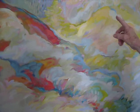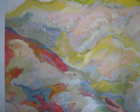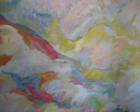Look at the flow of the texture. Look at the flow of the warm colors, the yellows, the pinks, and then the flow of the blue, and then the heat of the south-facing reds and yellows.